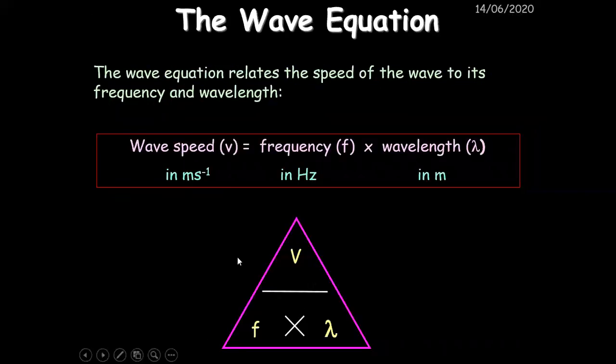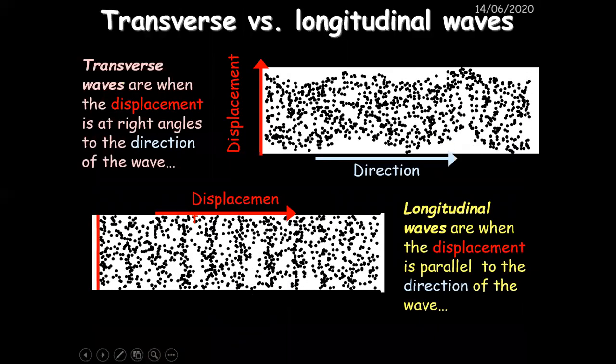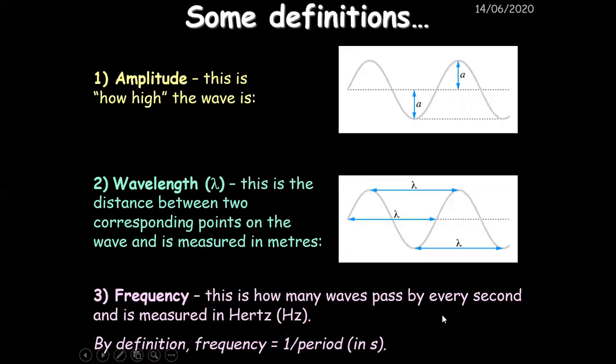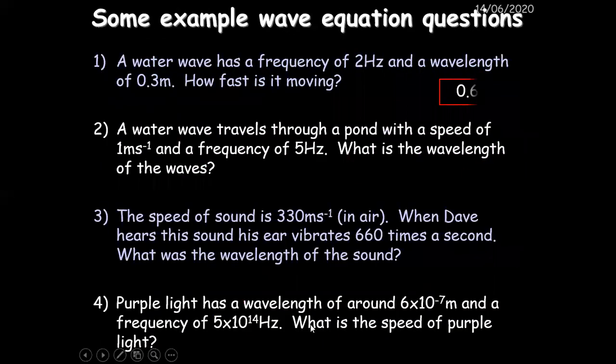But to use this situation here, to work out frequency in this situation, you need to know the other two. Sometimes you don't know the other two. Sometimes they just tell you the period, how long a wave takes. And if you just know the period, in other words, if you look at this equation we looked at, where's it gone? If you just know the period, then basically you can divide it into 1, as you can see from this equation. And when you do that, you find frequency. So remember, there are 2 equations for frequency. You can use this one, or you can use 1 over t.